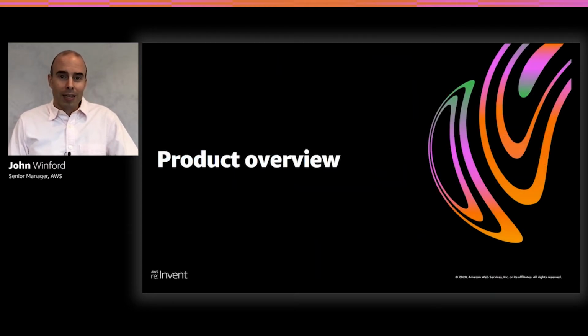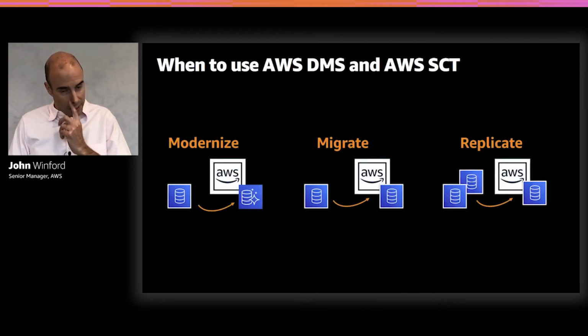So we've talked at a very high level about what DMS is. Let's go into the product overview. DMS can generally help you modernize, migrate, and replicate. What do I mean? Modernize, you're going to convert from one database engine to another and update the associated application code. You're generally going to do that with SCT to do the conversion. Migrate, you're looking to move data from point A to point B. That could be on-premises to the cloud, between EC2 and RDS, or between database engines or warehouses. And then replicate, you're going to leverage the power of CDC, or change data capture, to keep changes flowing from source to target on an ongoing basis.